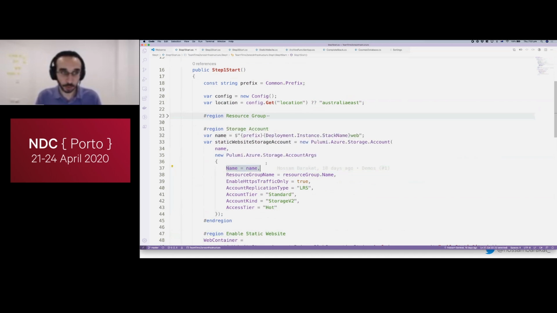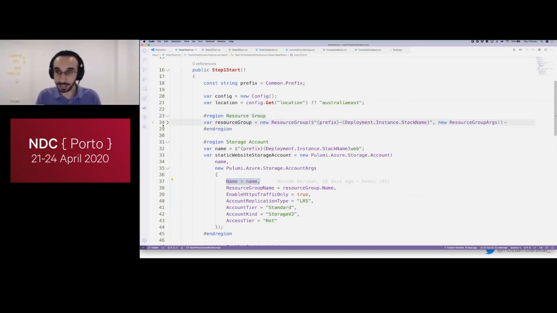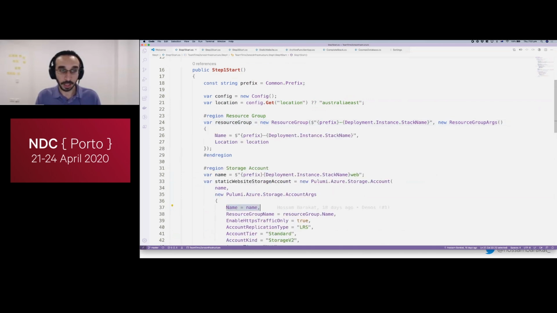And the same thing for the storage group. If I pass the exact name, in this case, expand this, I can see that I have a prefix for my application, and then I have the stack name. So my application is team time zone dash dev, or team time zone dash UAT, and so on.